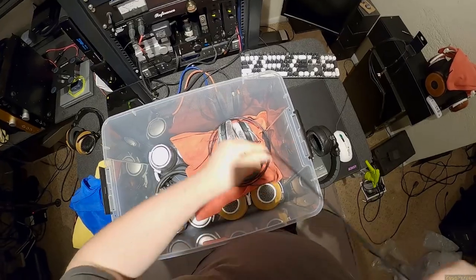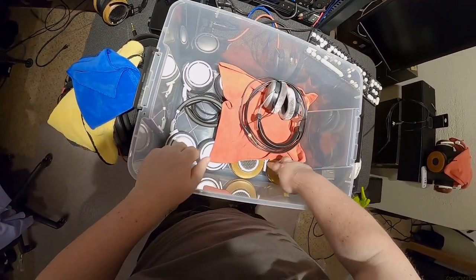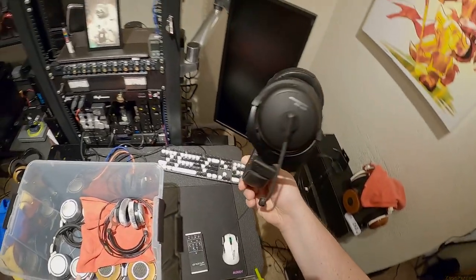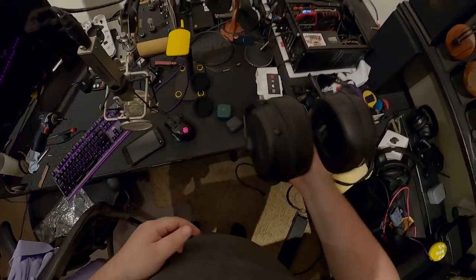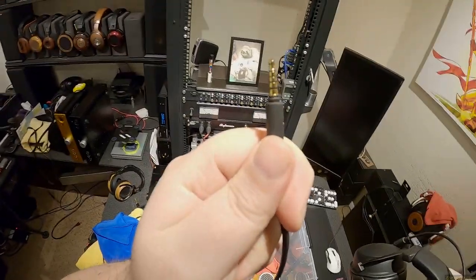We could do the math on this together - how much money in fucking headphones there is here. These are like $1,100. And then I paid $400 for those and $500 for those. Oh man. Where's the wire to this? No kill! Why? Because these are the MMX 300s. If you lose the wire to the MMX 300s... there it is. It's that stupid proprietary five-pole. Why is it a five-pole?